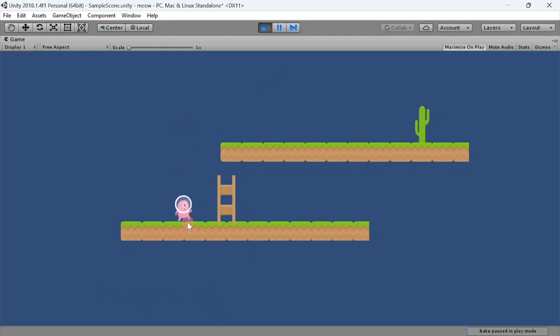Okay, it is now touching the collider on the ground, but as you can see, we have no log in our status bar. Why? It is because we have validated if it is an obstacle. And take note, we have set the ladder as an obstacle. So as I'm going to move, bang. Okay, so it has now collided with the ladder, and it says player has collided with an obstacle.